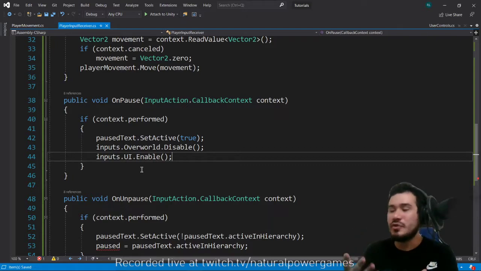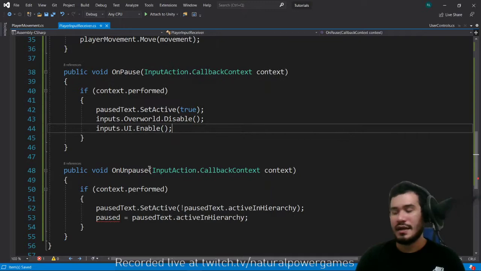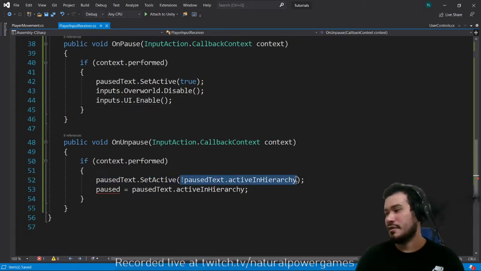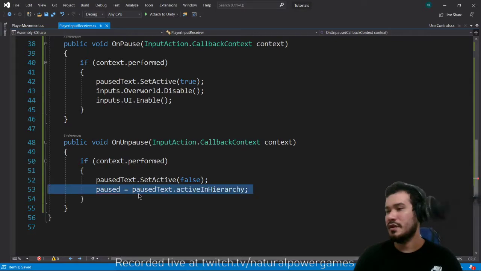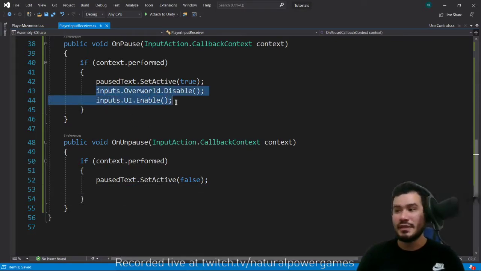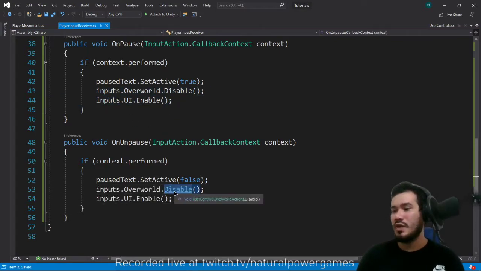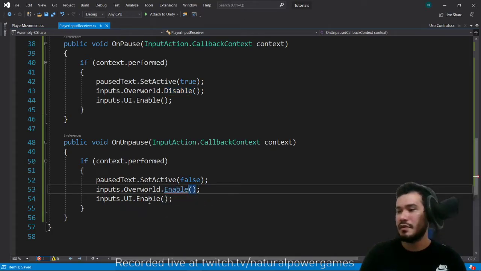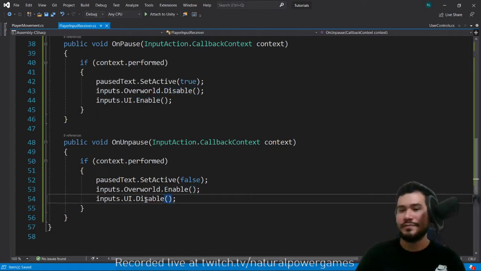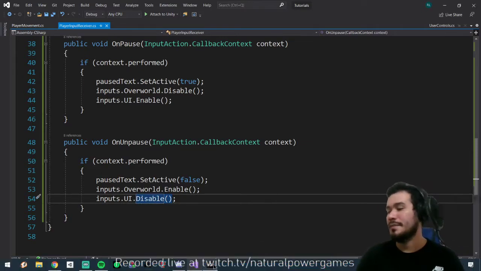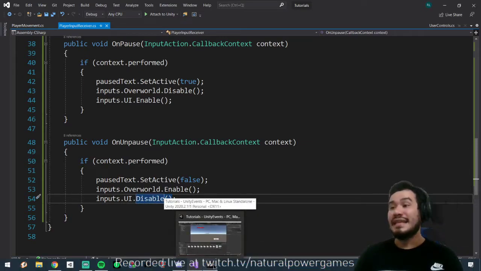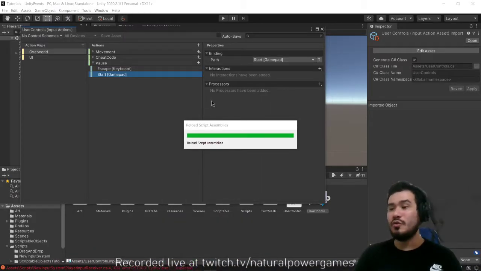You don't have to go to your character saying, oh, my character speed is now 0 because I don't want them to move while the menu is open. No, you just don't let the player be able to control the character anymore. God, this is amazing. All right, now this, of course, is the opposite. We are on unpausing, so we enable overworld and we disable the UI controls, right? So that the player cannot interact with the UI. Now, this will probably fail because no code works the first time, but it's worth a try.